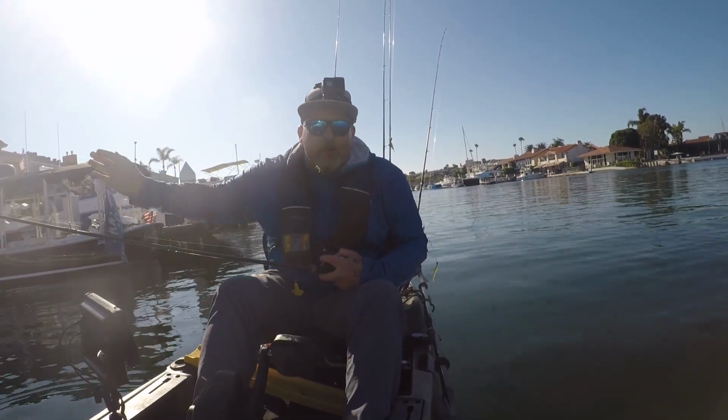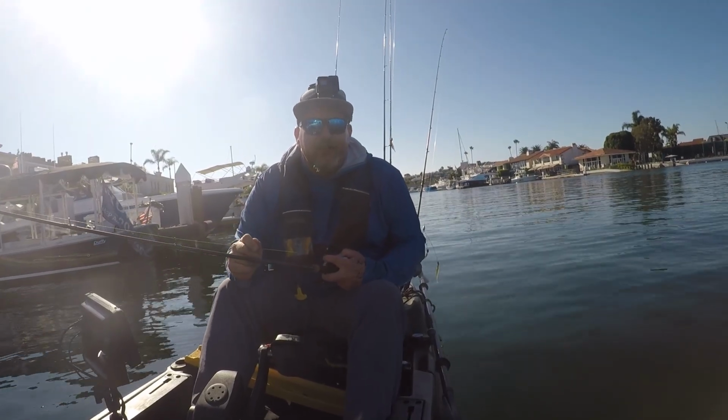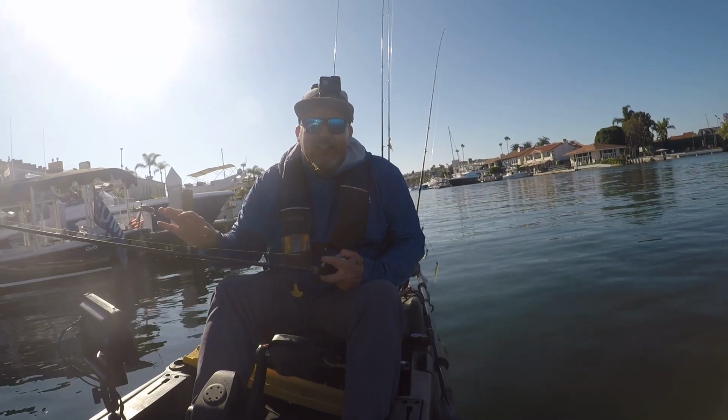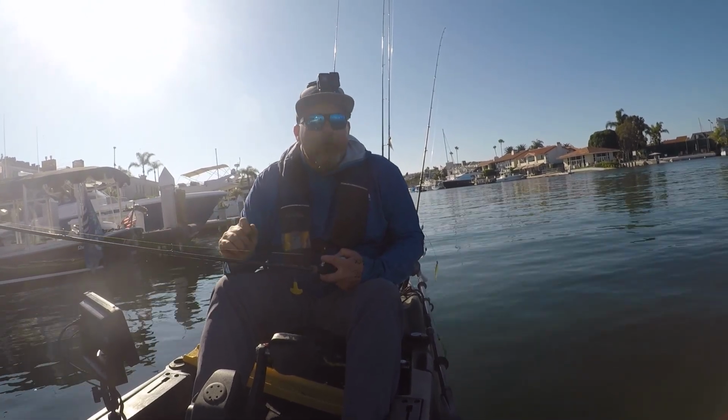Boat owners, these homeowners don't like you to be too close to their boats. I'm sure they get guys that are casting and chipping their gel coat and everything else, and that's not what we want to do. As kayak anglers and as fishermen, we want to be as courteous as we can to all these homeowners and boat owners. That way they're not yelling at us.